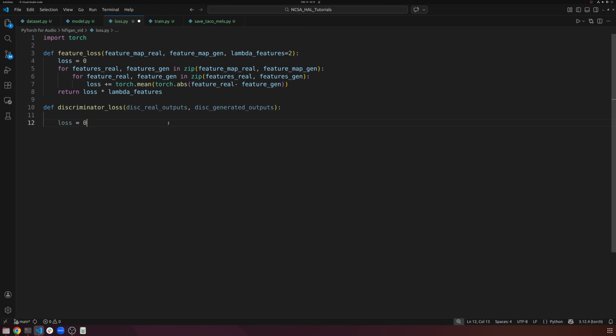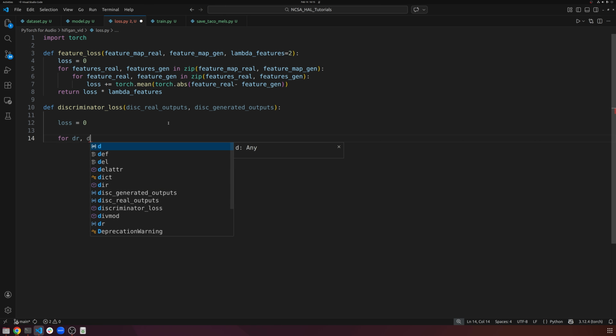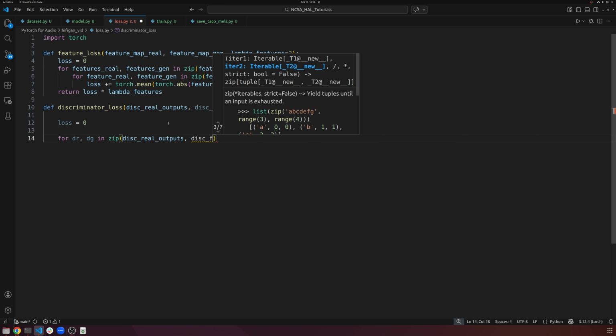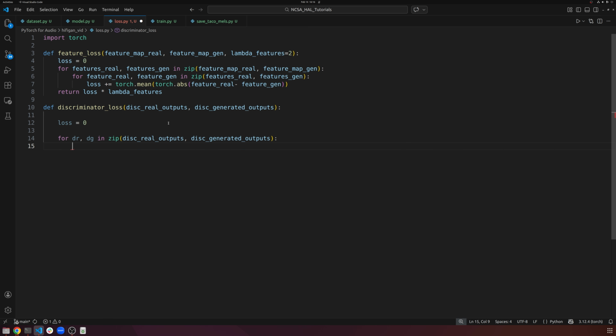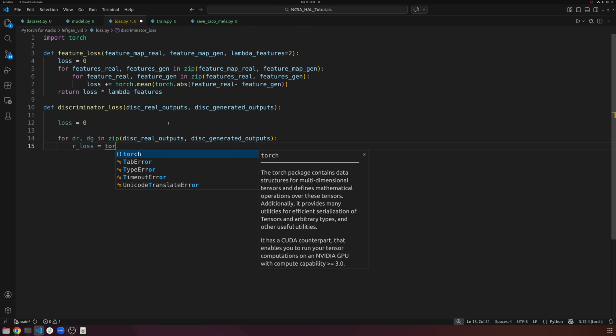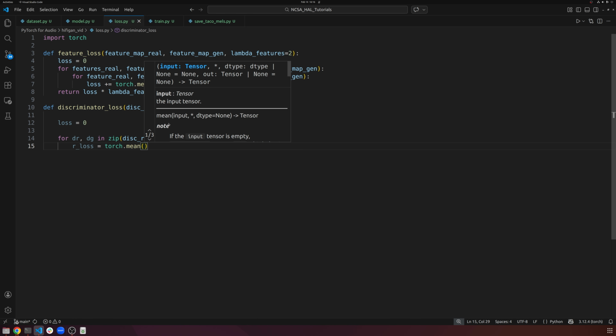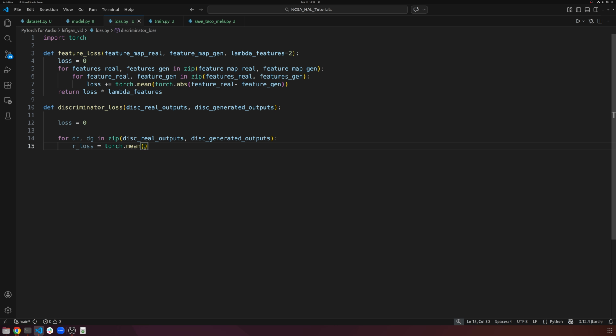We're going to do loss is 0, and we're going to do for dr, dg in zip disk real outputs, disk generated outputs. Remember, we're going to have one of these from each discriminator. We'll do r loss is equal to torch.mean. We want our model to predict that real things are 1, right? Basically, we want real to be 1 and fake to be 0.